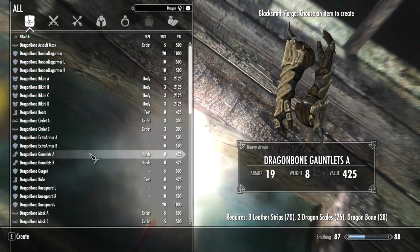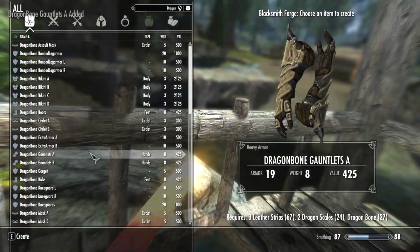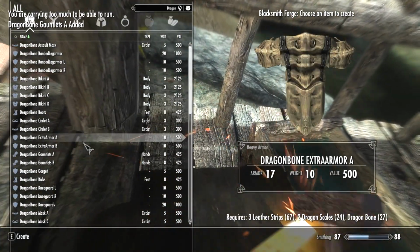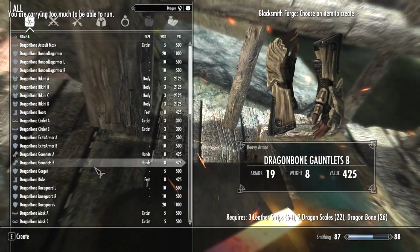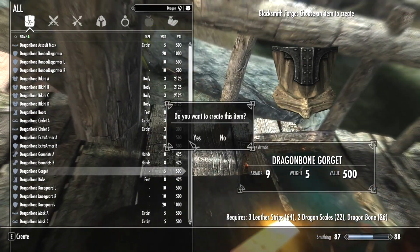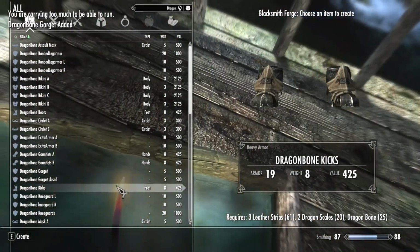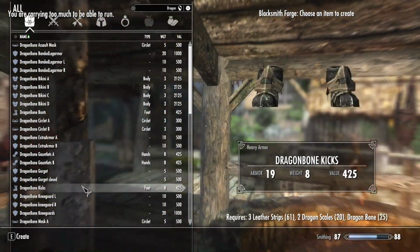Why not? Oh, what gauntlets do you want? Okay, yeah, we want pointy long gauntlets. Extra armor. Screw it. We'll make one anyway. We'll make armor A. Why not? That's that neck thing, I think. Dragonborn kicks. Now, see, no. I think we went for the boots, didn't we? We went for the big boots, so we don't want that.